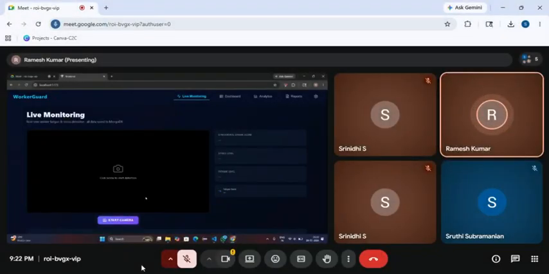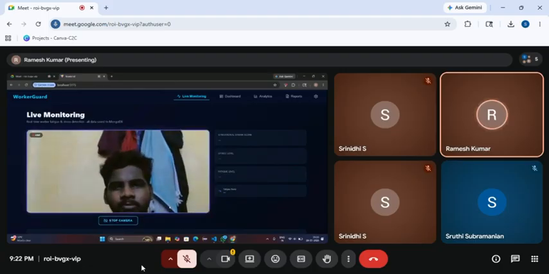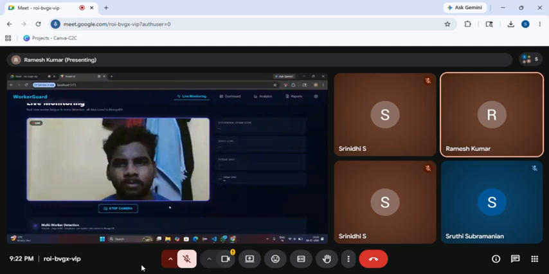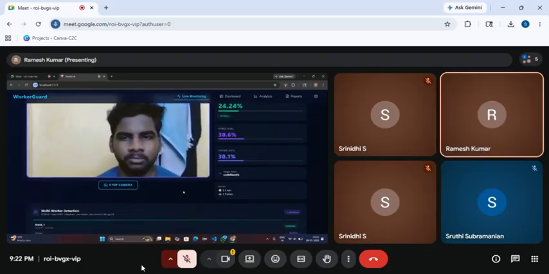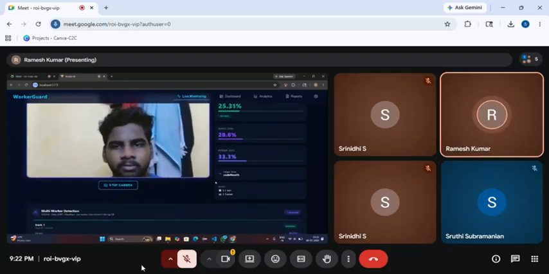This is the implementation of our project, and this is the front-end dashboard. Here we can start the camera and capture video live. On the right side, you can see the data changes based on the live video. Here we can see the stress and the fatigue level.